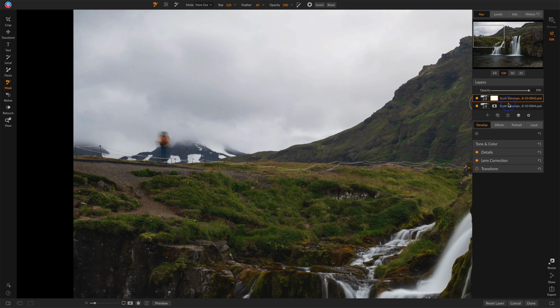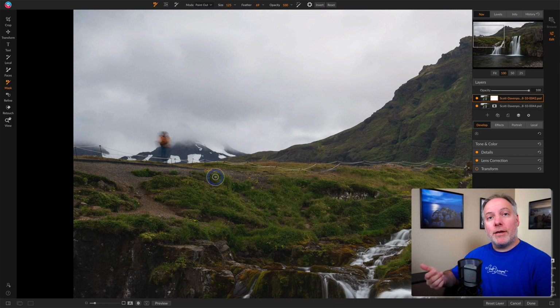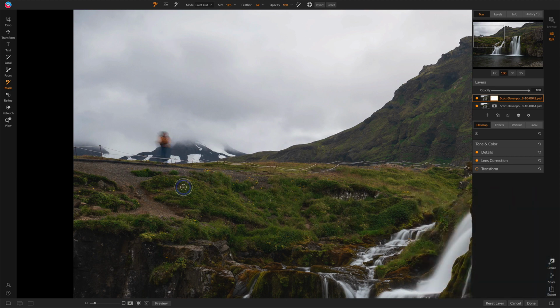And for this person, you know what? I'm wondering. No, I had a group of people there. I would need to do two things here. I have to go back and look in my shots to see if I have another person, or I reach for the retouch tools. And I think I'm going to use the retouch tools on this. This should not be too difficult of a job with only one person.